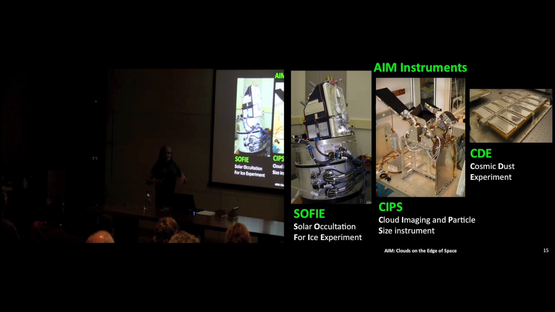What CIPS does is, again, it has 4 cameras, so CIPS looks down on the Earth and takes pictures of the clouds. Now we look at the clouds using light that's at a wavelength of 265 nanometers. So in the ultraviolet, you can't see it yourself with your eye. The pictures that we get look pretty much like black and white images that you would expect from a camera. But we use that wavelength because the clouds will scatter that into the camera, and their signal will not be interfered with by light that's shining from below the clouds, because the Earth is very bright in other wavelengths.